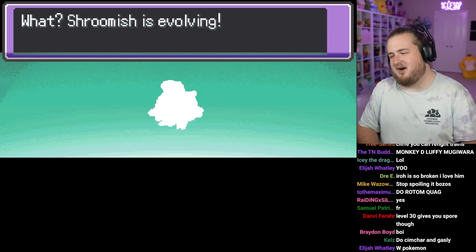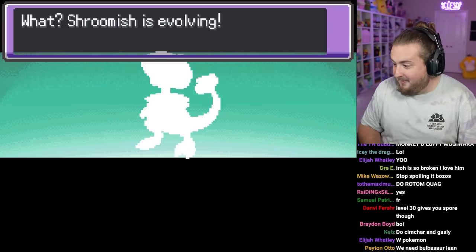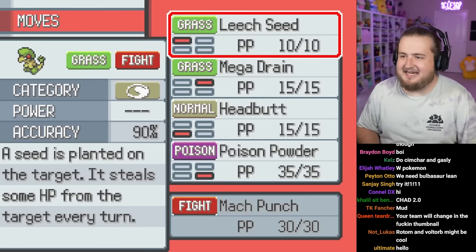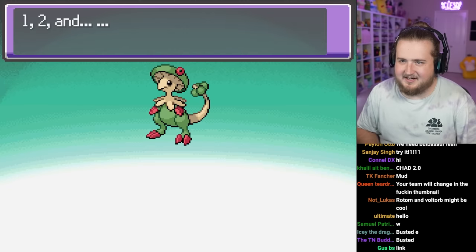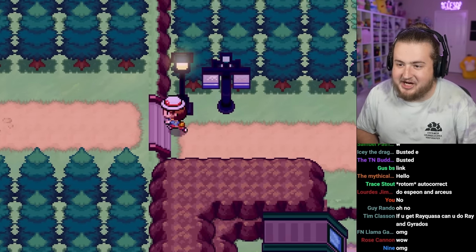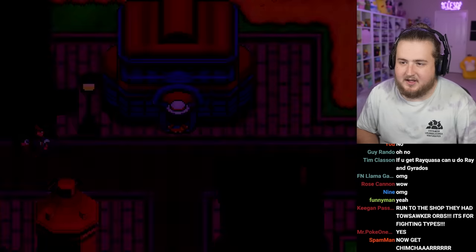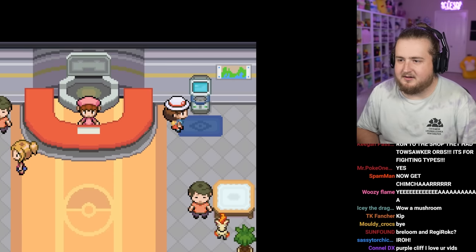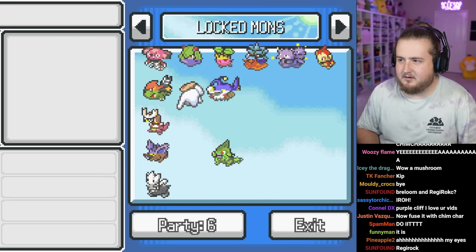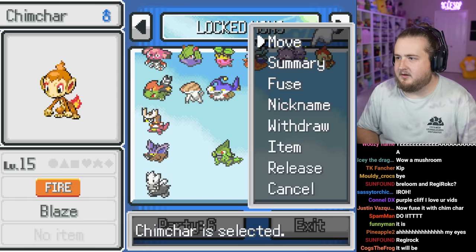Okay, Shroomish is evolving. Whoa, it's a Breloom! That's crazy! Yes, we want Mach Punch. Mach Punch is amazing. This better be worth it, or I'm never trusting you again, chat. Fuse.